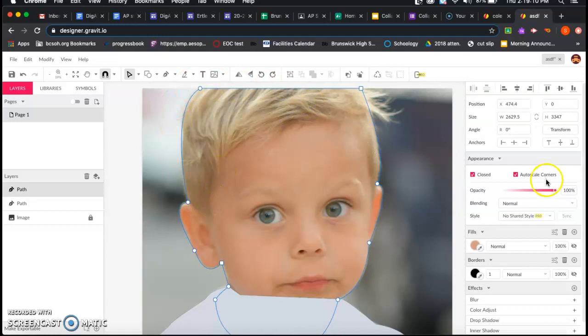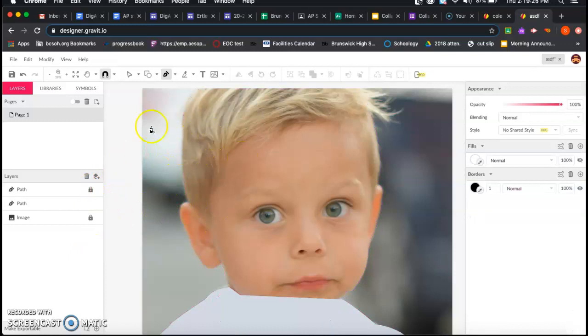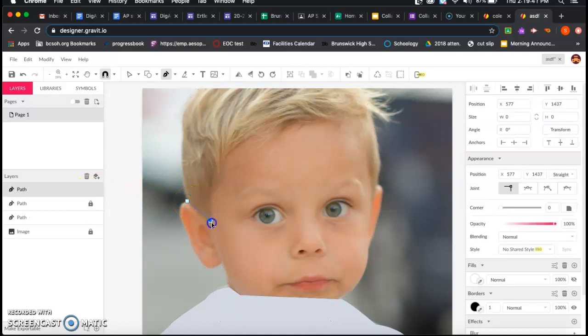So I'm going to grab the pen tool again, and I'm going to outline all the way around the hair, and then we'll fill that with a base color as well. Before I do that though, I do want to lock my path that was the face, because if I don't have that face locked, it's going to get in the way when I'm working with the pen tool. So definitely make sure you go back and lock the layer that you added the face on. But I'm going to go back and outline around the hair.